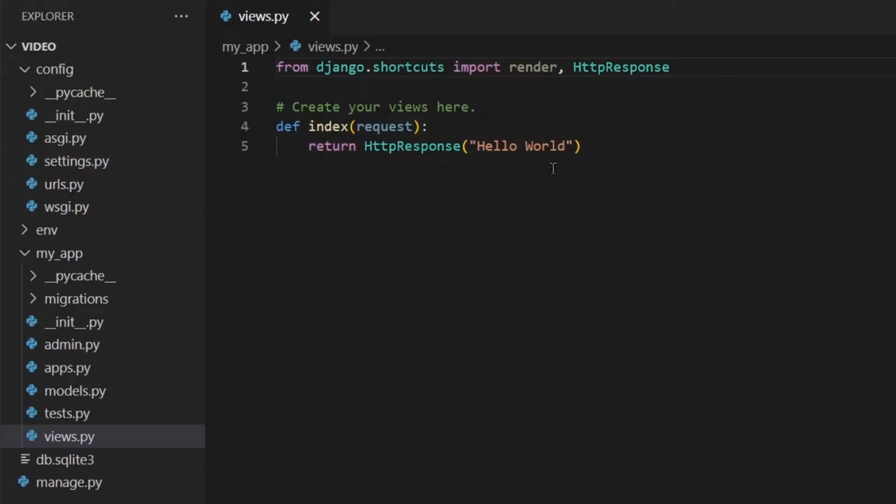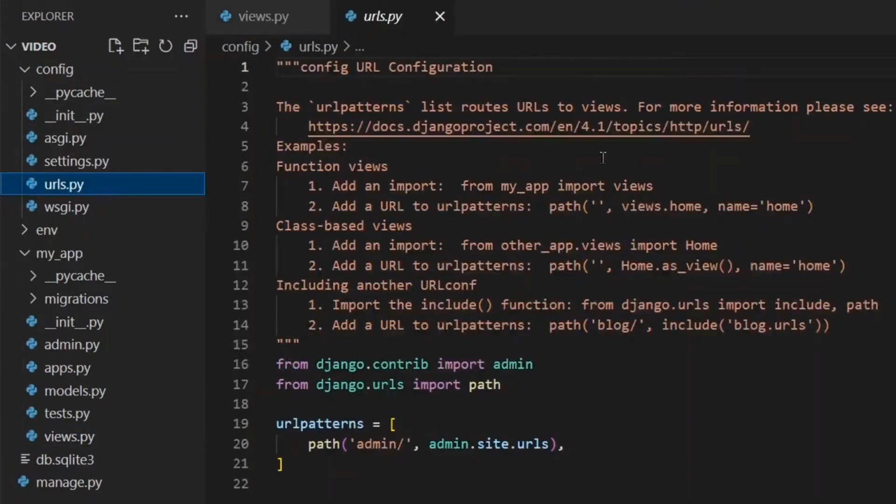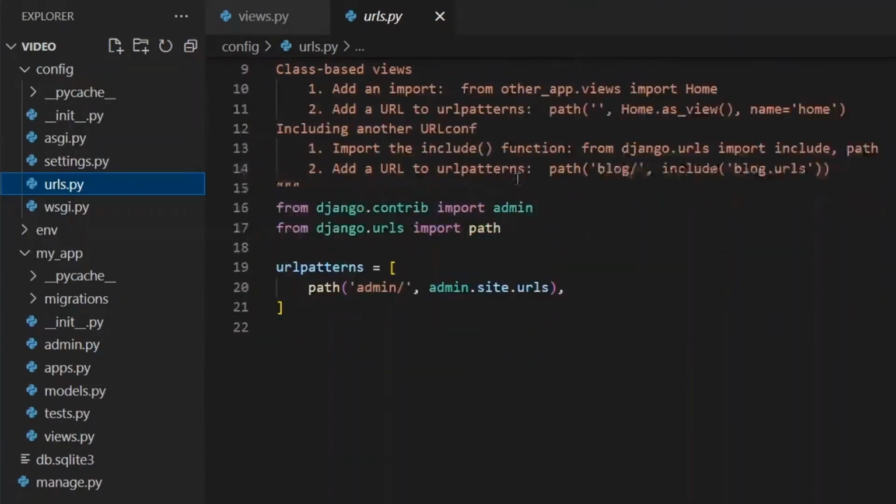But now we have to tell Django, when should we call this function? In our project, there is a urls.py file. This is where we tell Django the path on our site to call which view. You can see that it comes pre-configured with a lot of text explaining how they work. I do recommend checking out the Django docs as they're very thorough. If we scroll down here, we can see a variable called urlpatterns, which is a list of paths. Each path is a URL and view pair. So we'll want to add another path to this list.